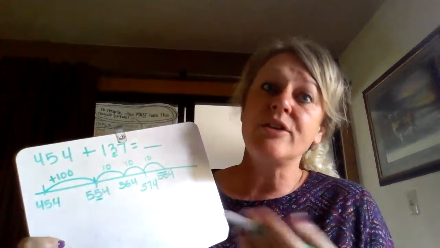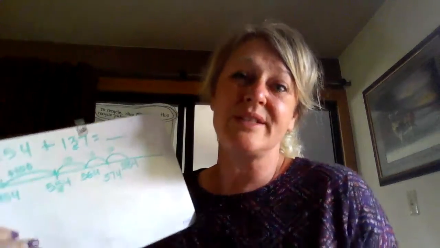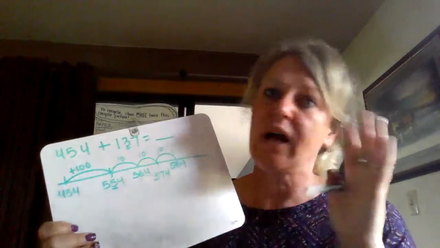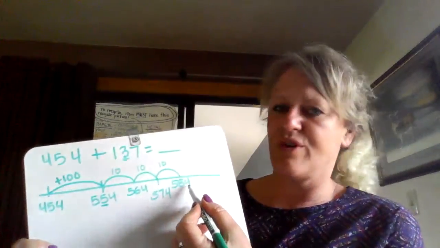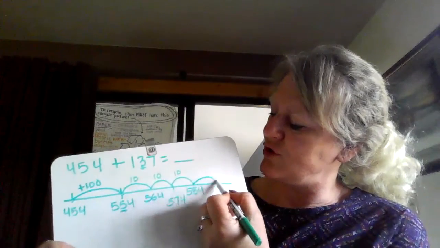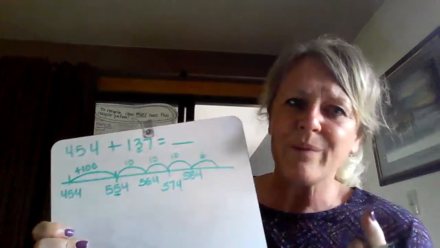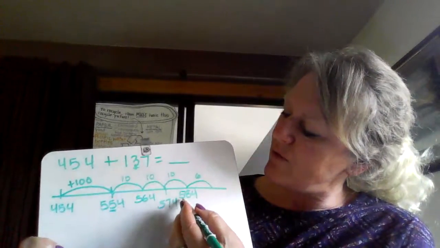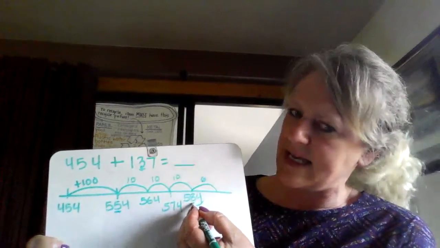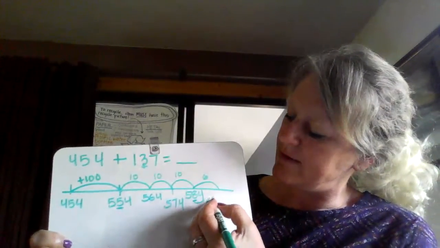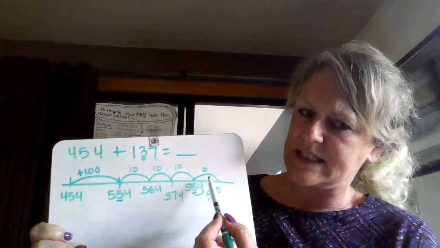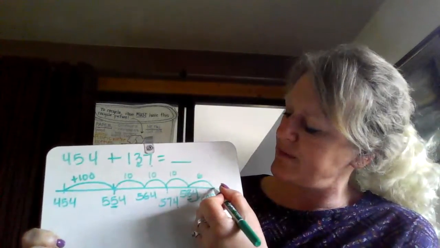7 plus 4 is 11, I know because I know that 7 plus 3 is 10, and 7 plus 4 is one more than that because I love 10. Remember, I think about tens. But I also know that 4 plus 6 is 10. So I'm going to do a 6 here. How weird is that? Can you think like me? So 4 plus 6 is 10, so I know that's the next 10 up. So that's 590. But then I have 7 and I only added 6, so I have to add one more.